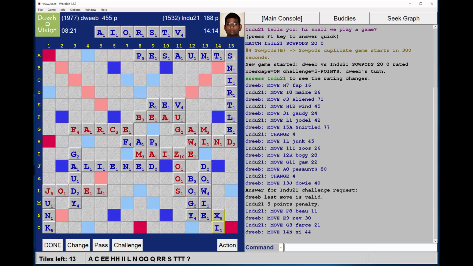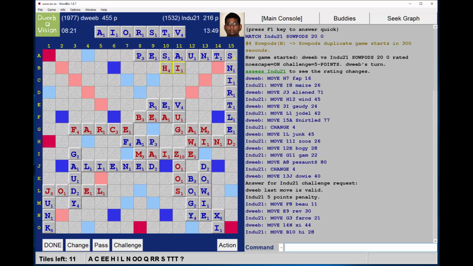Pretty good. I think there is a bingo here. Well, there's Travois, that plays in row B, making Pi and S. And I think Viators is also good. Travois also plays in row D, making Ire and C. Does it have any more anagrams? So Viators, Travois.